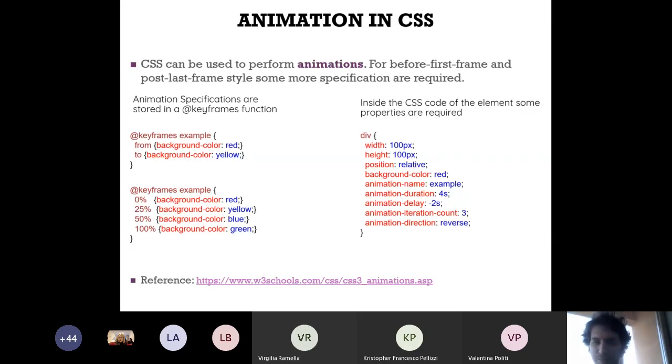Then I search for the ID. My div tag has an ID? No. Okay, I skip it. Otherwise, I go in the CSS, search for the ID, take the properties, and pass them together. So the reference between the CSS and the HTML is made on the information that is written here before the curly brackets in the rules. And then the connection is made by the browser when it reads the file. Is it clearer or is it still foggy? Okay.